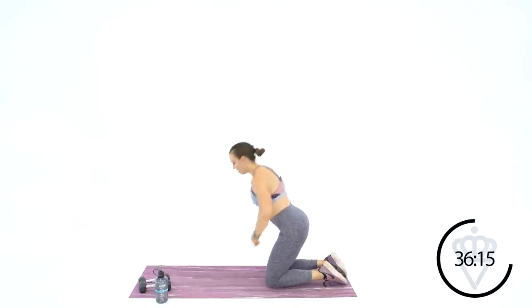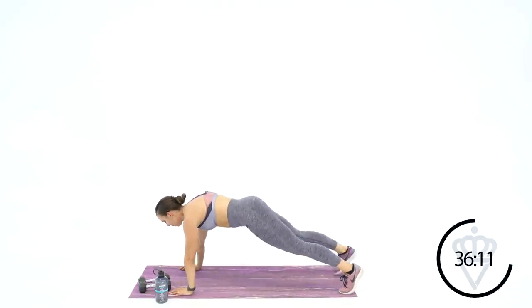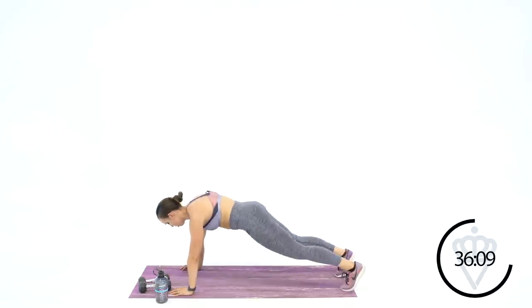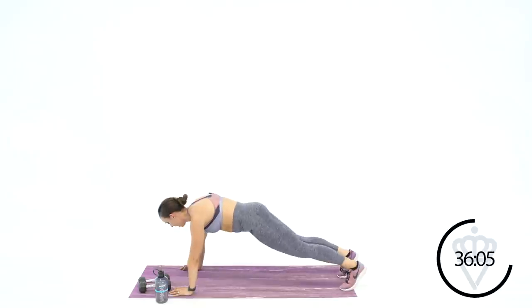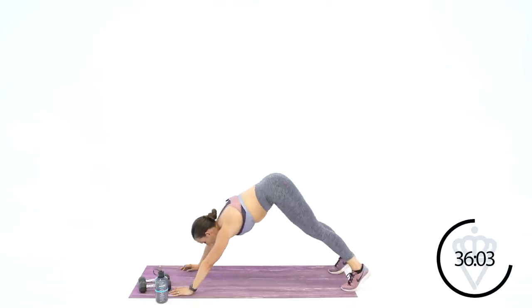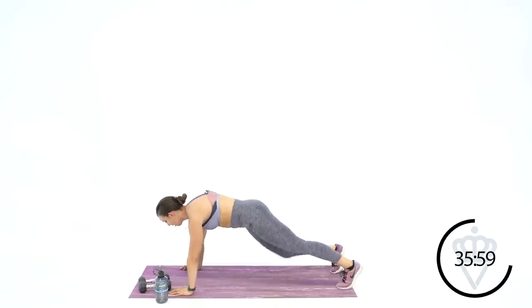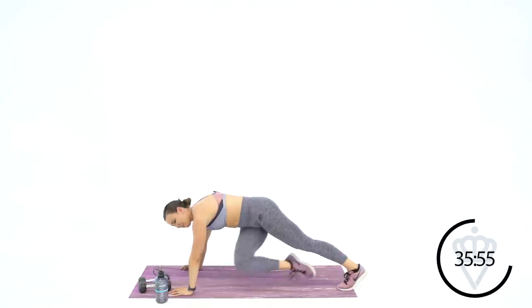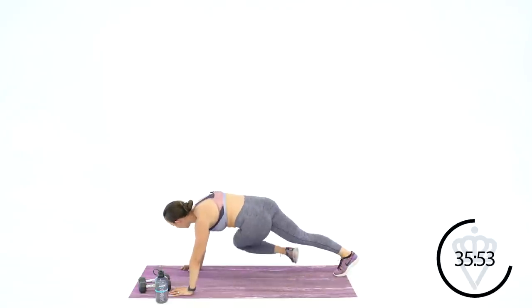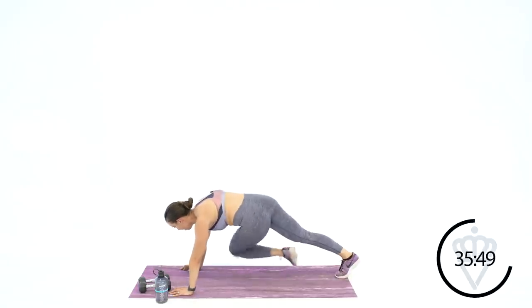Plank position, right leg first, cross it over. Cross, open, back. Make sure your nose is right between your thumbs, okay? So you're not up here, butt is not in the air, it's down low. Back, cross, open, back. Great job. Last 10 seconds, cross, open, back, come on.